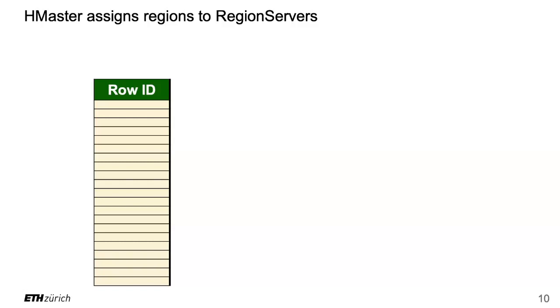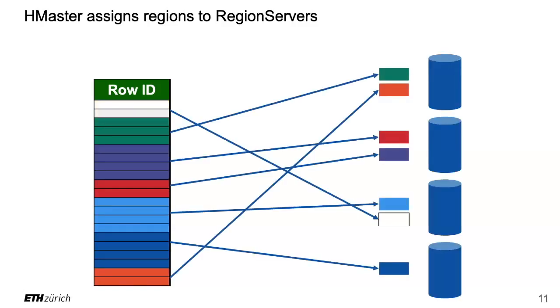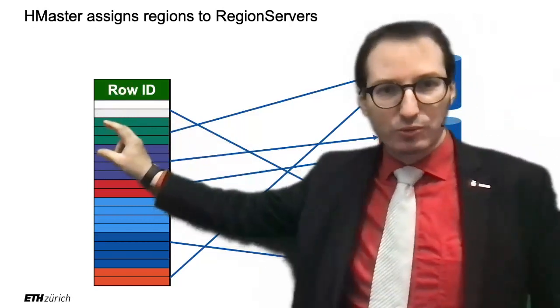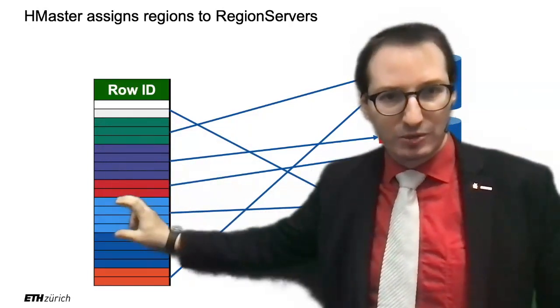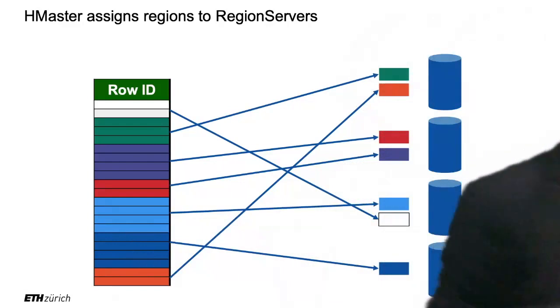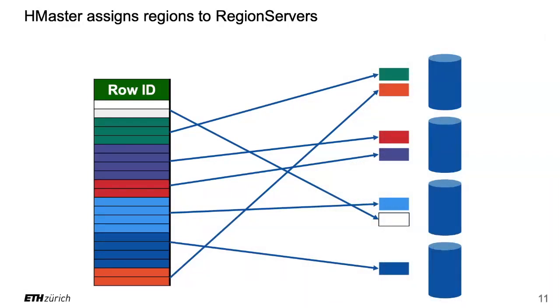Imagine that you have this table and we have billions of row IDs in there, and maybe doesn't matter, but let's say millions of columns, just very sparse, a lot of empty cells in there. Now, I told you that this space of row IDs is partitioned horizontally into regions, which are intervals of row IDs like this. So you can see this is one region, one region, one region, one region, one region, one region, one region, right? So this is all partitioned horizontally like that.